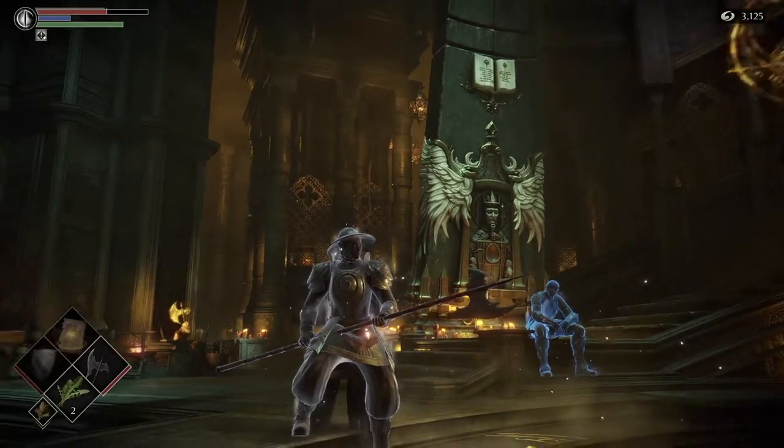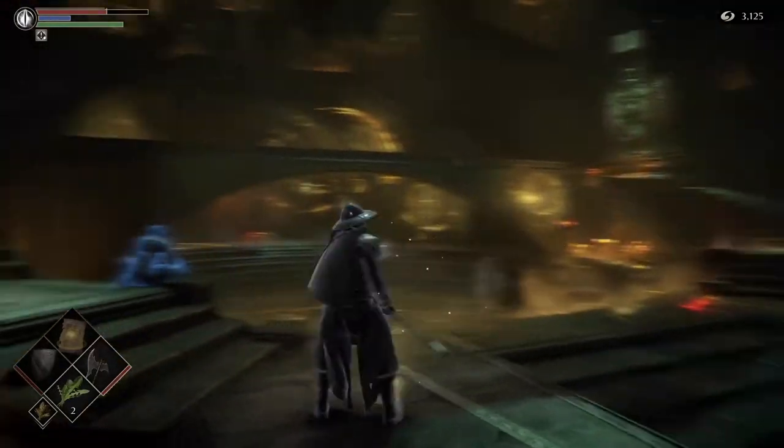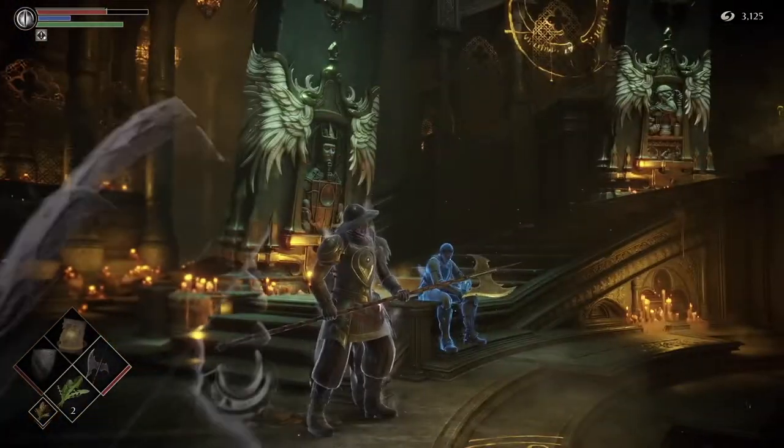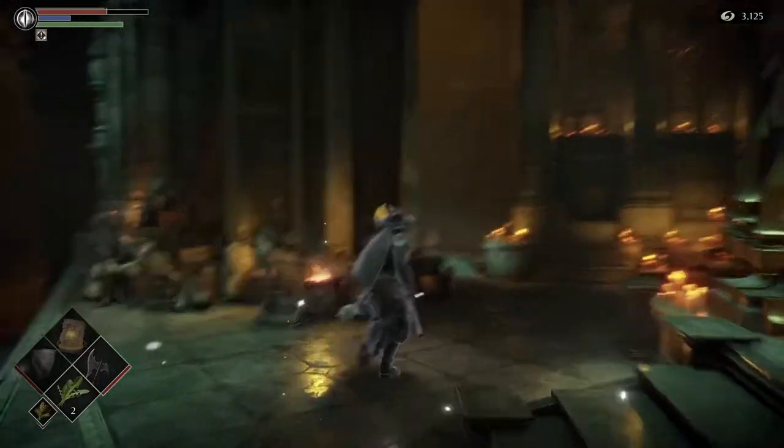Now, I still like the halberd. It's a really good weapon. I know we ended up with the great club at the end of the last episode, but I want to check out if I can do something with the halberd by upgrading it now that we have the materials.